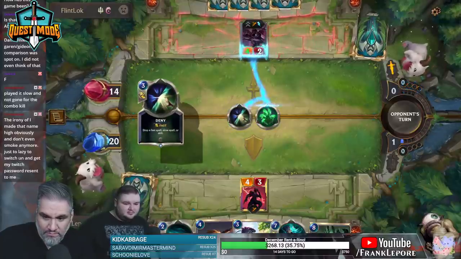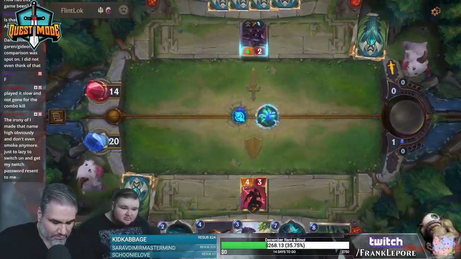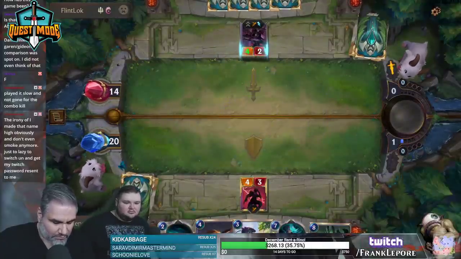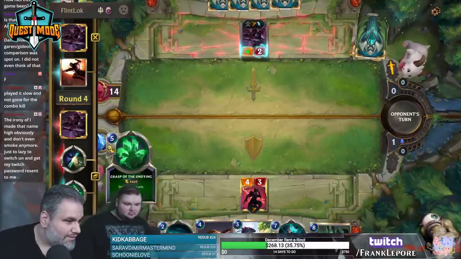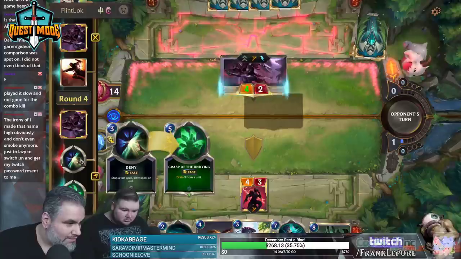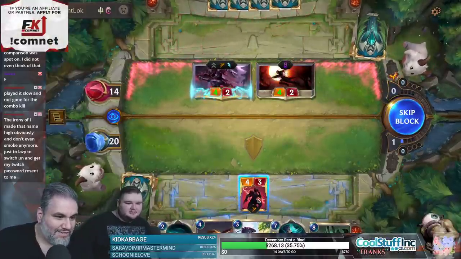Looks like they have a trick here. What does that mean? I think they countered our spell. That's amazing. Stop a fast spell, slow spell, or skill. Wow! An actual counter spell.